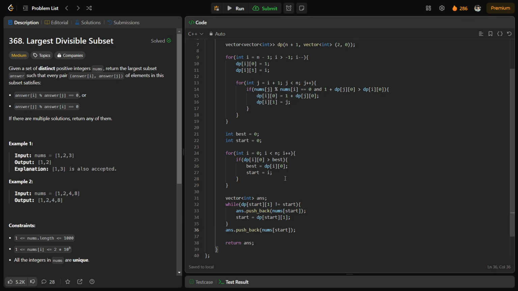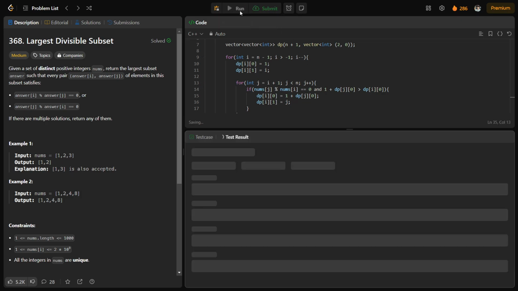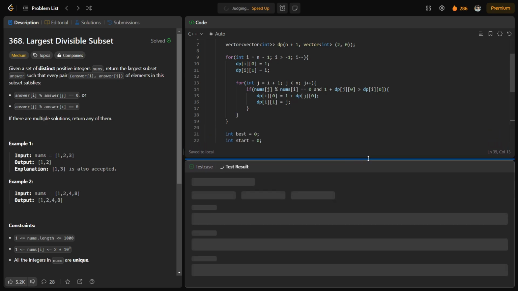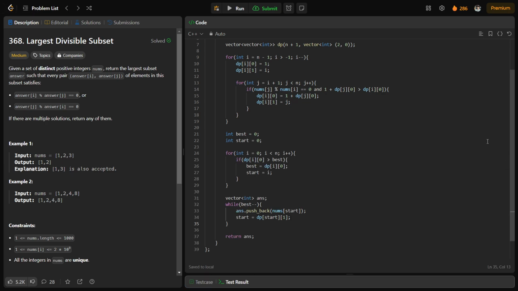So one more way that you can do it is, if you don't want to include this particular condition, what you can do is you can just set best minus minus, because we have already calculated the size of the subset, and then we can remove this particular part, right? So let me run this first and check whether this works or not. So you see this is working, and let me just quickly submit this now to show you that this solution is absolutely correct.